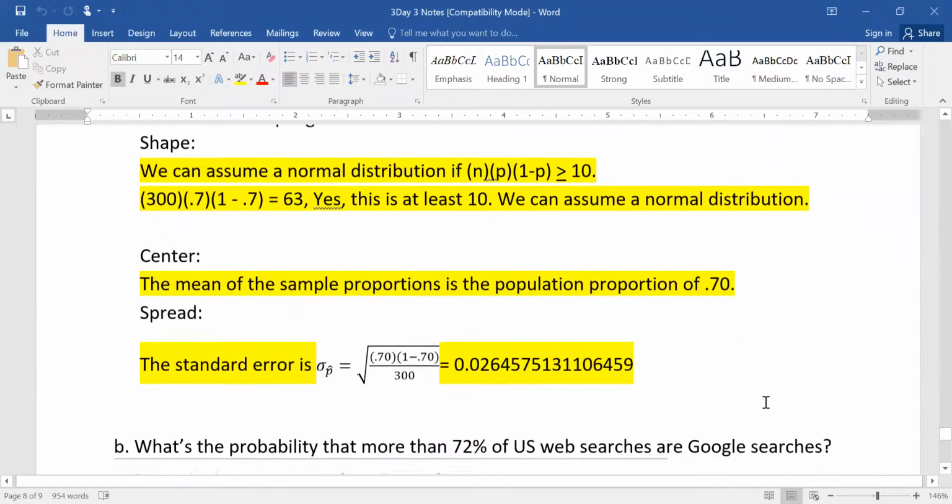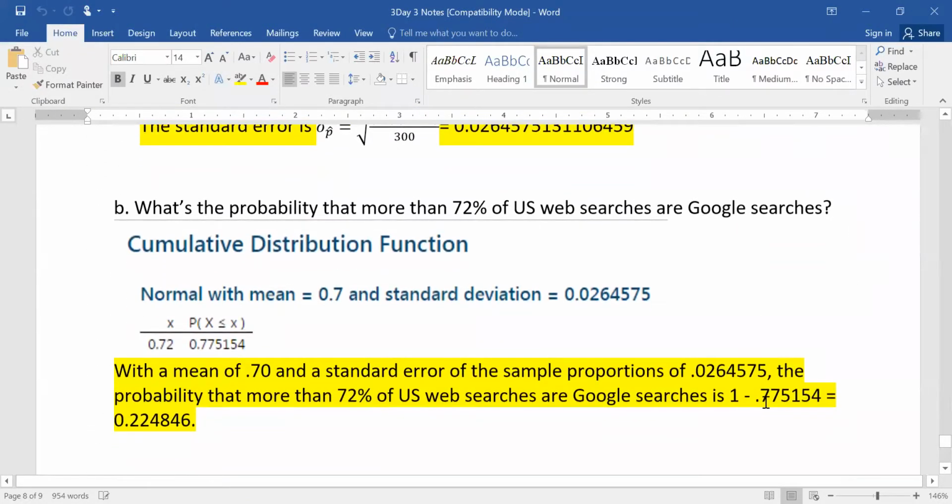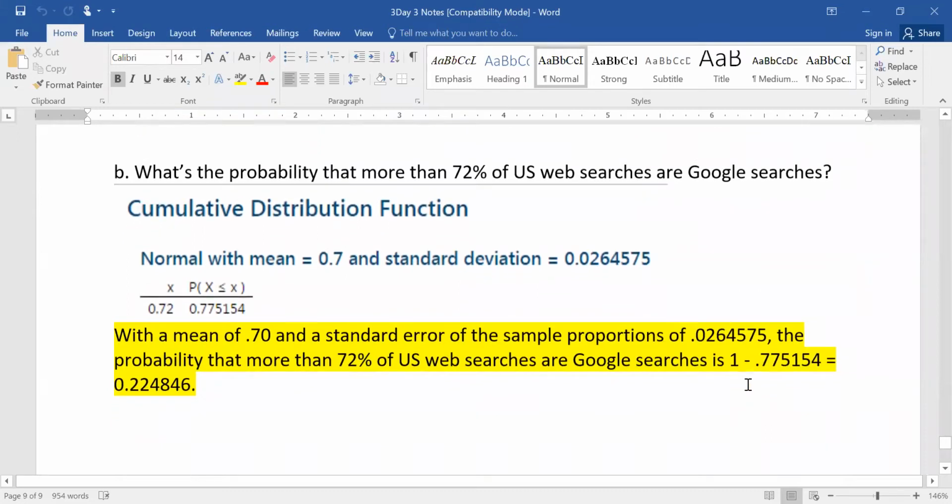So I'll scroll down here. You can see everything from part A, but right here is part B. And this is what we're always going to do. We're going to support what our write-up is with Minitab output. On a daily assignment, I almost always say include Minitab output. If you're not sure, you can always ask, or you could just always include it if you're not sure, but it's rare for me to not want the Minitab output. And remember, the Minitab output will confirm your center and your spread, right? So right here, and you can see the write-up.